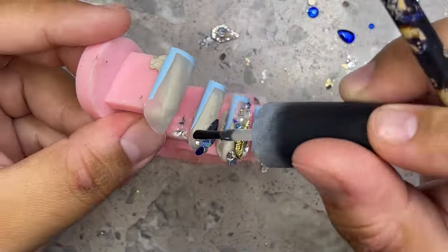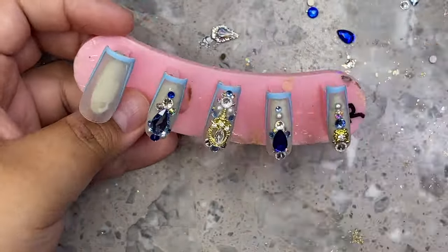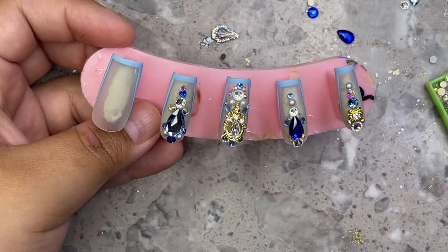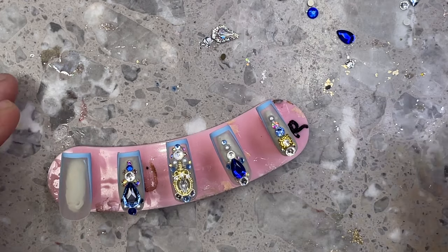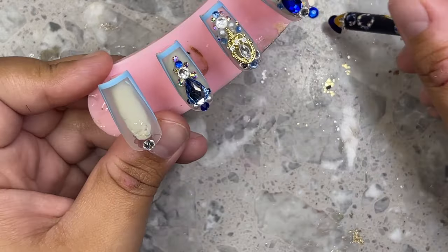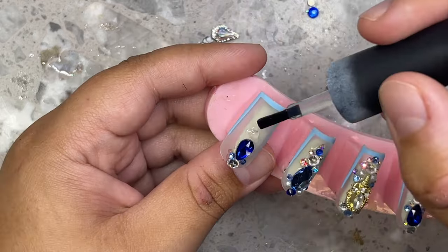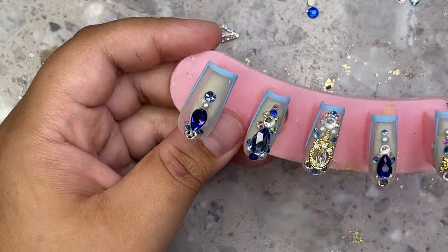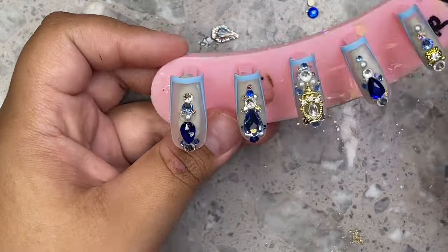So after I'm done with the rhinestone placement, I'm going to clean them off with the lint-free wipe, clean all the gems and everything, because I don't want there to be any glue residue. I did use the nail glue dryer for both sets. I sprayed it on there because it makes your resin or your glue dry on the spot, right away, so you don't have to worry about the gems falling to the side or anything like that. If you've dealt with that before, highly recommend you try it out.